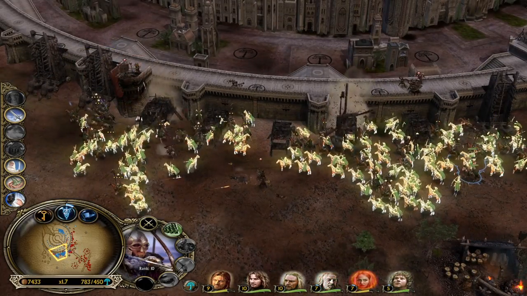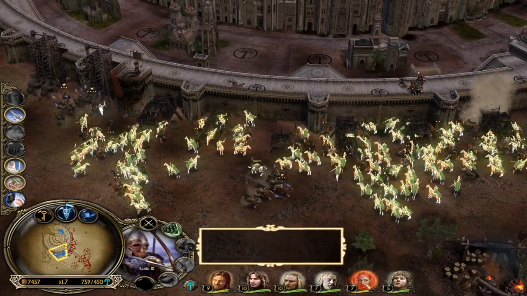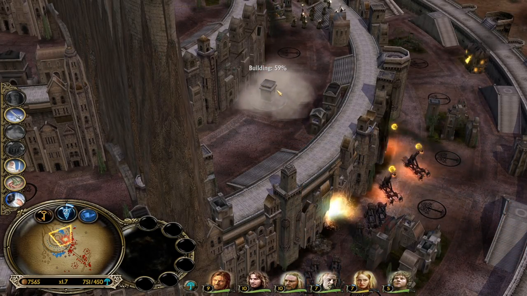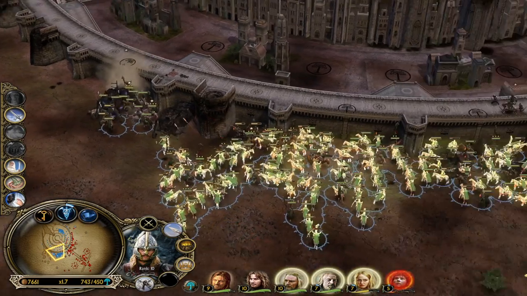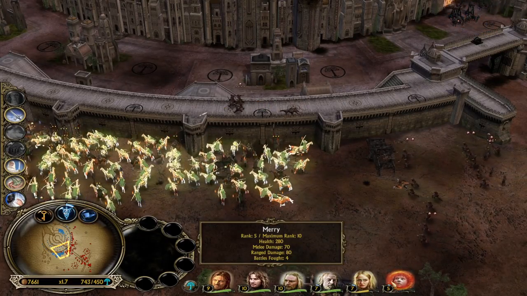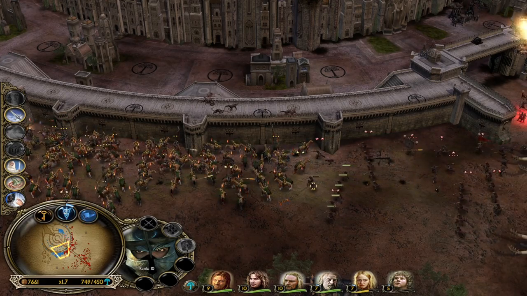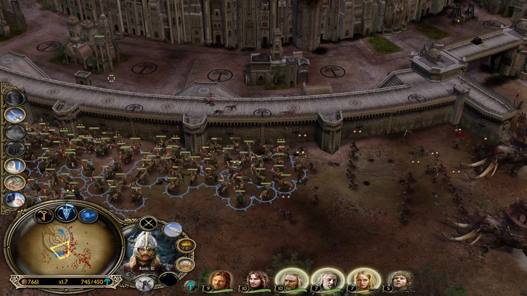We need to kill also these siege towers, but again, the Mumakil can climb them. I think we need to... there are too many catapults. We need to go back a little bit and then heal up a little bit and also kill the catapults inside Minas Tirith, and then we can ride out again with the next glorious charge and do this over and over again.